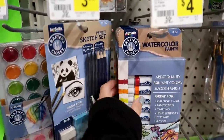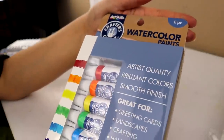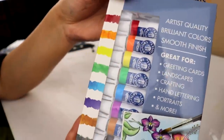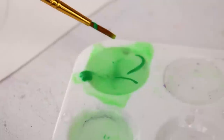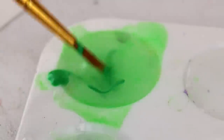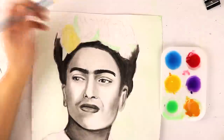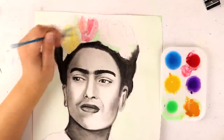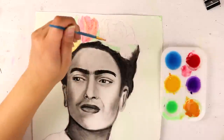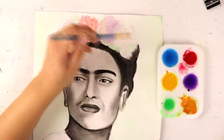In addition to adding charcoal, I wanted to add in some colors. So when I saw this watercolor set for only four dollars, I was like, I'm gonna add it to the cart. I know I don't have watercolor paper, but I really want to try it out and see how it works. And once I placed it in the water, it did not break down properly — it kind of looked like little tadpoles swimming in the water. That was kind of weird. But tadpoles aside, I genuinely was impressed with how well the watercolor worked. Was it the best in the world? No. But did it do the job? Yeah, and it did it quite well, and I had a lot of fun working with it.